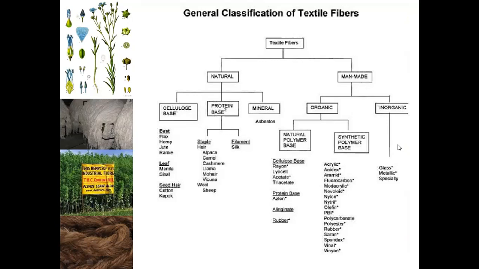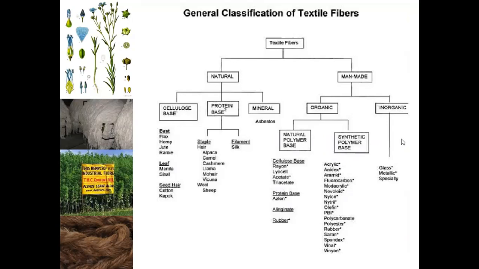One is based upon its origin, another one is based upon its length. Based on origin, it is divided mainly into two types: one is the natural one, and the other is the man-made one. In natural, you can obtain natural fibers from plants, animals, as well as from natural mineral sources. And when you talk about synthetics, you can make synthetic fibers either organic or totally inorganic. If it is organic, it is made from natural polymer, or it can be made from synthetic polymer. And the next category is 100% inorganic compounds.